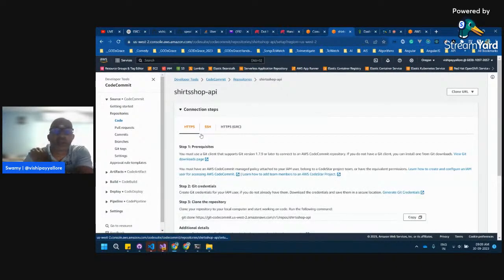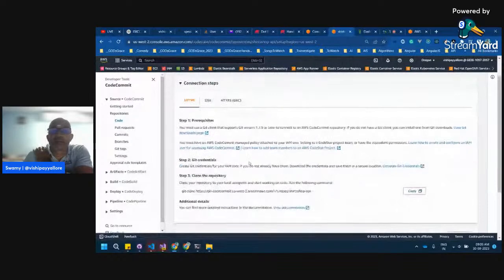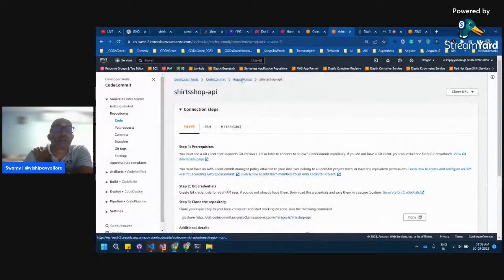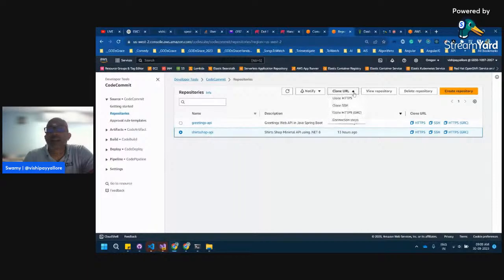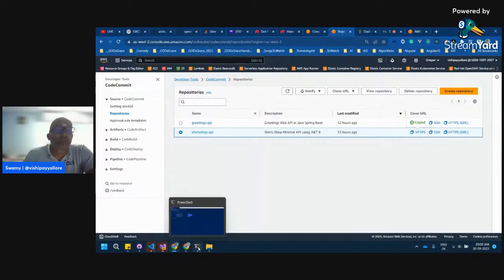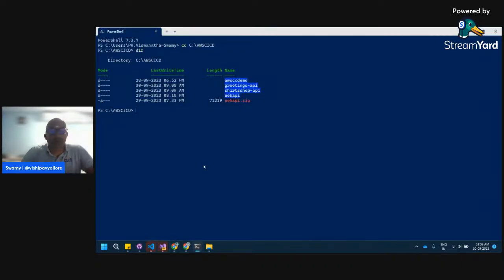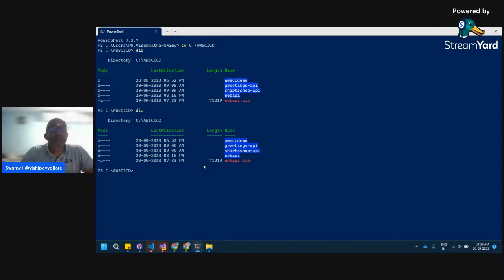You can come in here and copy this entire Git clone command. If you select this, here also it is highlighting things. There are a lot of different ways, so I just selected only the URL. That's shirts shop API.